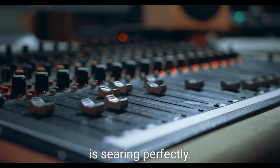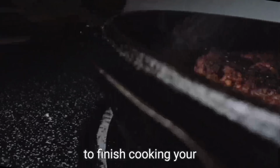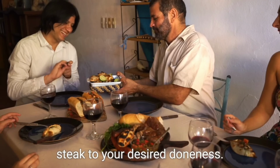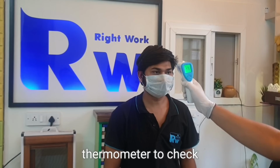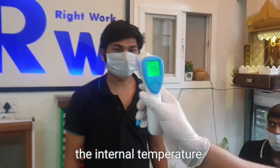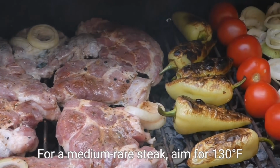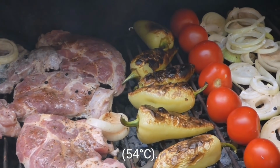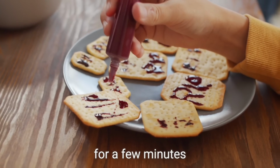Butter and garlic lovers can take their steak to the next level by adding a garlic butter baste during the last few minutes of cooking. Simply melt butter in a small saucepan, add minced garlic, and let it infuse with the butter. Brush this flavorful baste onto the steak and watch it melt into the meat, imparting a heavenly aroma.